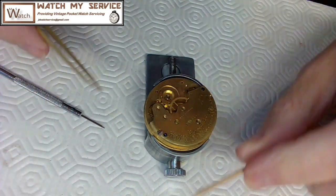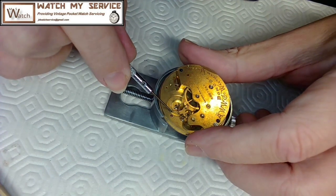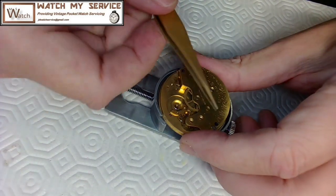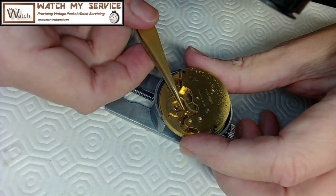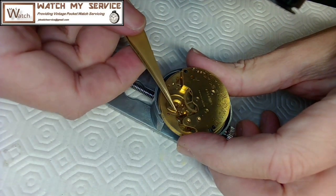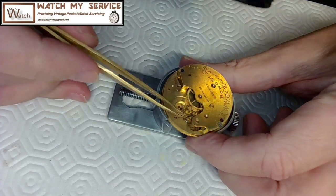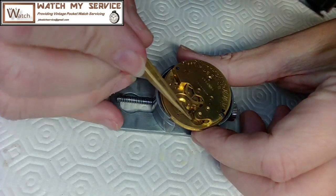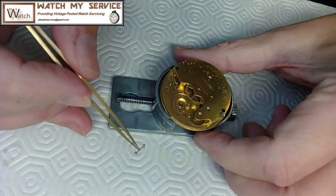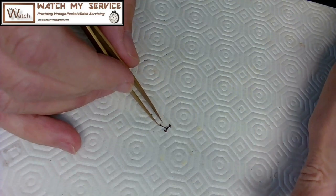So that out of the way, and now I should be able to just jimmy this pallet fork bridge out of the way, like that, and grab it with my tweezers at an angle. And I'm going to lift that straight up and out of the way, and then remove the pallet fork. I just grab that as close as I can to the base and just lift it straight up. So now I've got the pallet fork, and you can see the movement didn't spin like crazy when I did that. So there we go. That's the pallet fork out.